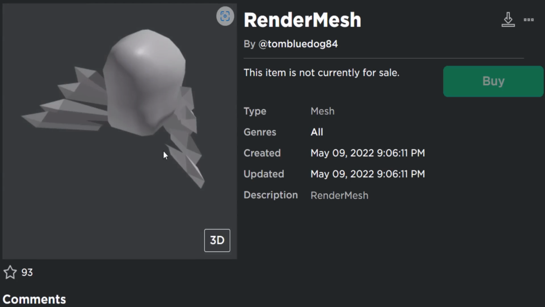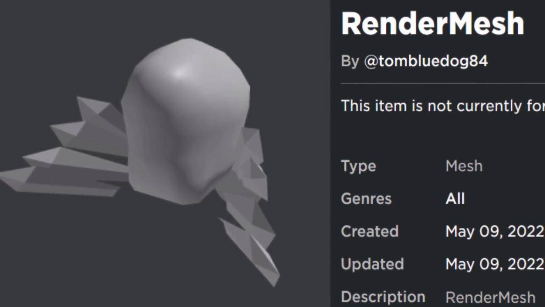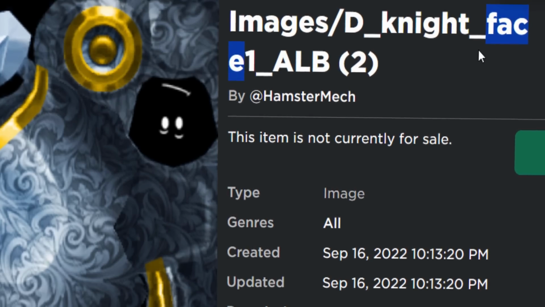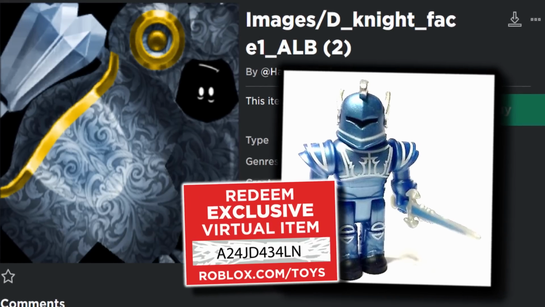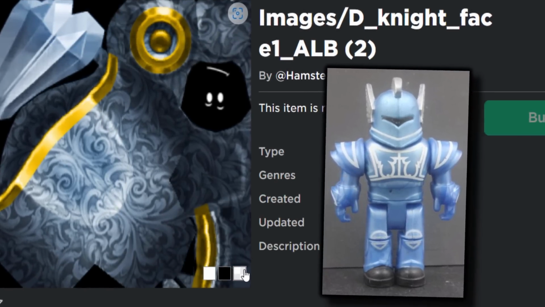I had to look at the render mesh and yeah, it's exactly the same as the other Dominus. Nothing really that interesting there. I'd say the only thing interesting about the texture is it did say night face. Does that mean this is going to be part of a Roblox toy and there's going to be a knight or something which is wearing this Dominus, and you have to get the knight toy and then redeem the code that comes with the toy to get the Dominus on Roblox? Honestly, that's what I think this might be.